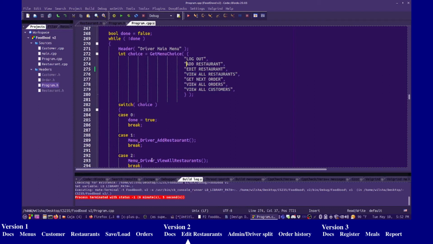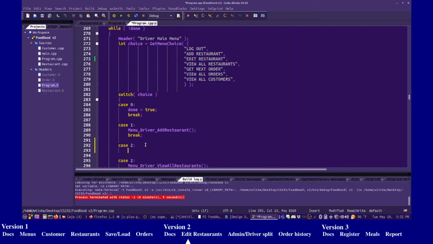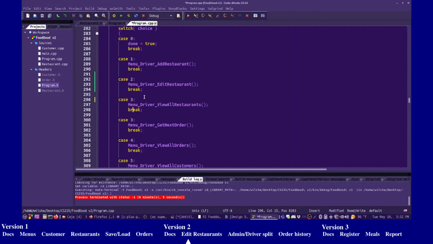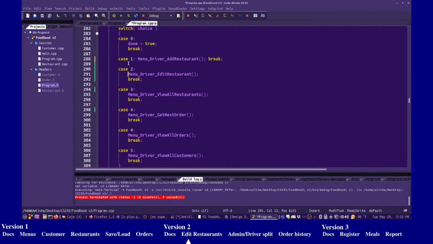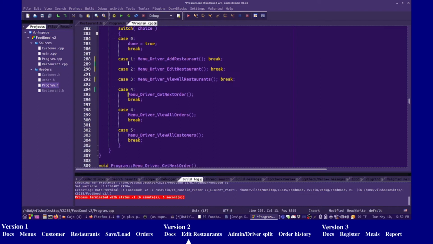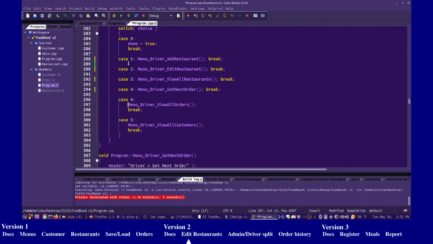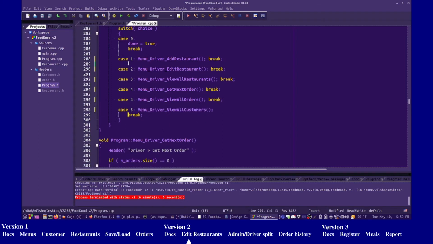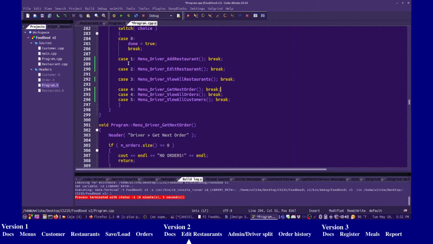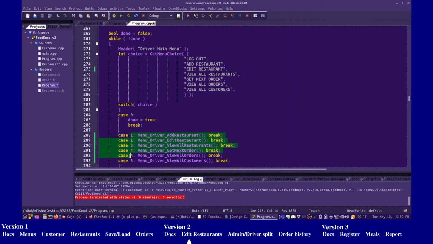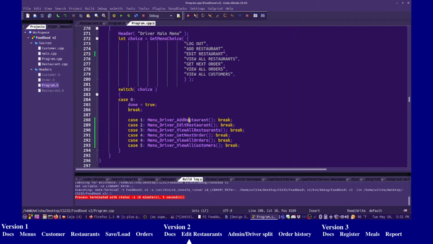We have add restaurant, edit restaurant, and then we'll shift all these and possibly need to test them to make sure they don't break, but this will at least make it easier to see where what goes where.